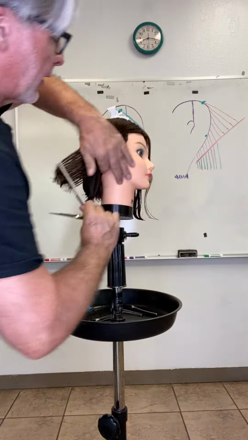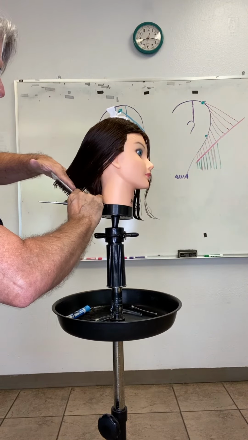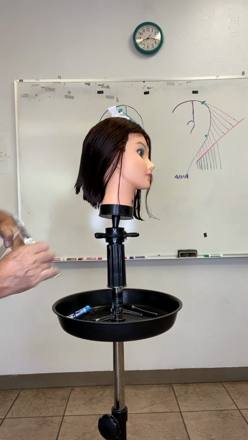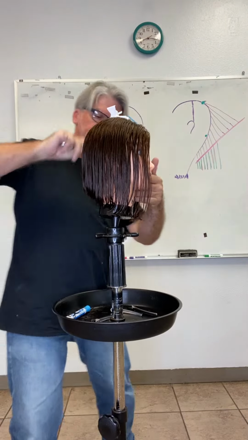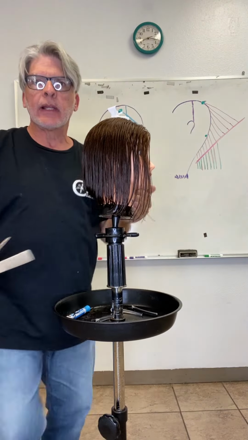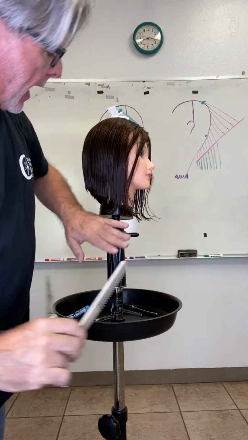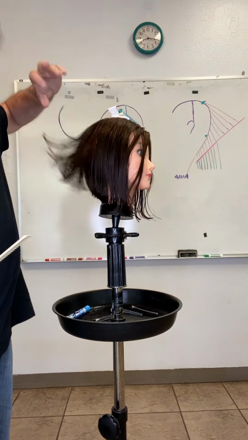Now I'm going to take this hair again, take this section, bring it all the way back to my center back. And there we go. I am going to blow dry this real quickly. I'll do a wrap dry on it, and I'll teach you wrap drying next week, and a round brush. And then I'm going to take the hair dry and cut out the wedge.